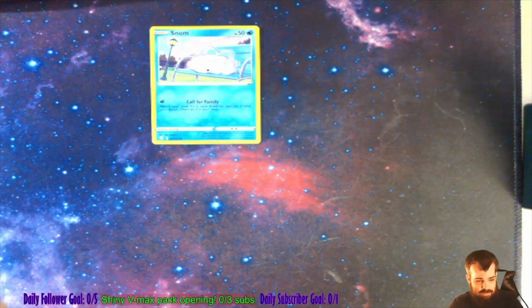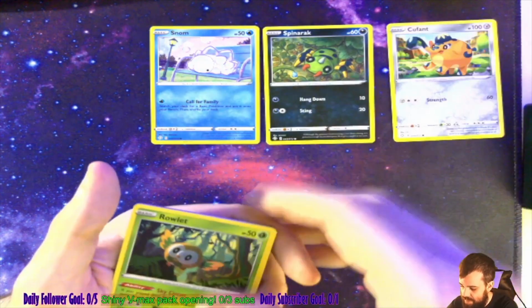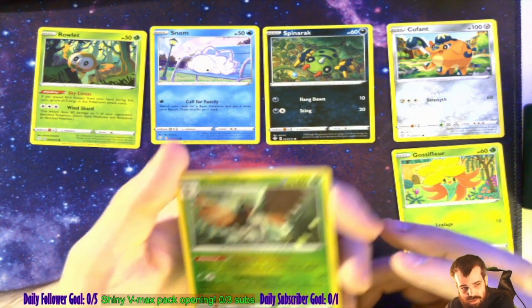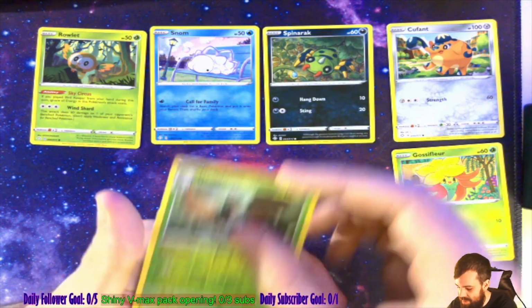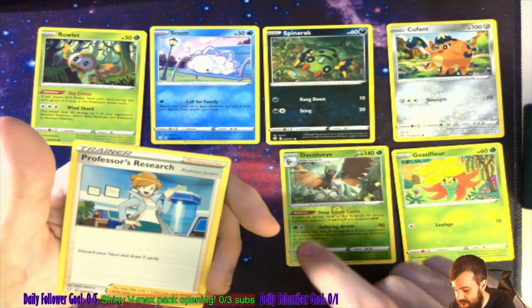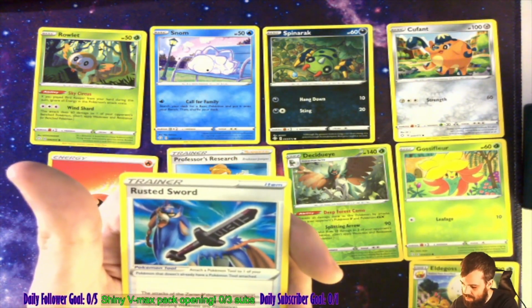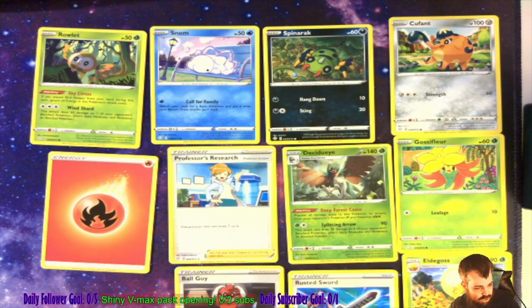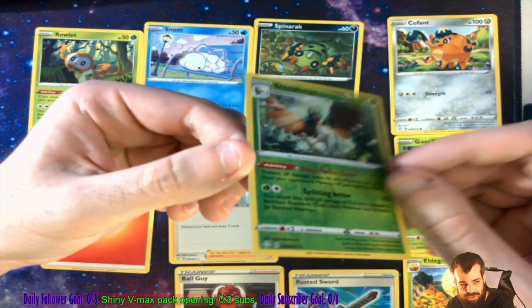Then we got Spinarak, Cutiefly, this Rowlet again, Gossifleur, ooh, okay, a Decidueye with the reverse holo. Oh, I'm sorry, I didn't even have my hand all the way up in the camera. Yeah, you get the leaf print on chevrons behind it, that's kind of cool. So I'm assuming since we have the reverse that there's not going to be a shiny or a Vmax in this pack, but Professor's Research, Fire Energy, Eldegoss, Rusted Sword, and Bulk. Yeah, it looks like if you find a reverse holo, there's not going to be a shiny or a Vmax in there, or if you pull the rare like I did with the Yveltal. But very cool packs. Decidueye looking fierce with the reverse holo leaf chevrons. I like that.